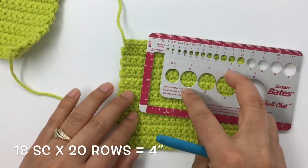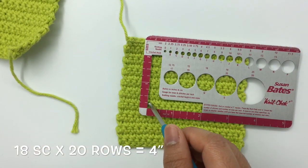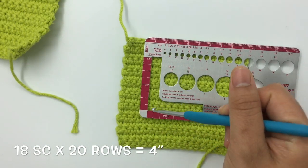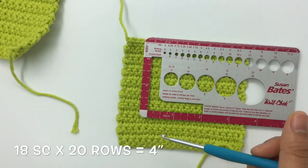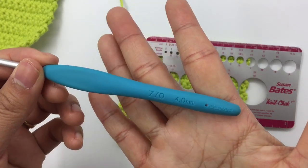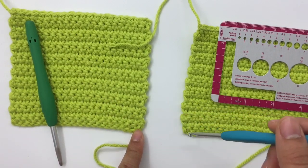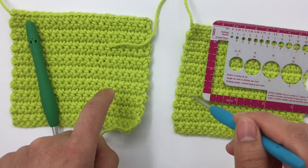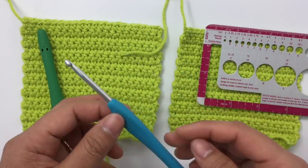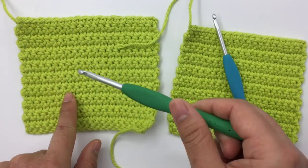Okay, so here I have a total of 18 single crochet stitches and 20 rows per 4 inches. And you see this swatch is smaller than the other one because I used a different size of hook. I used a 4mm hook. That's why the hook size is very important when you're working on a project. Like you buy the pattern, but you don't use the same hook size that they use, it'll turn out different.